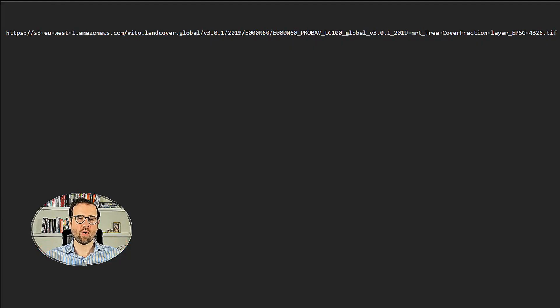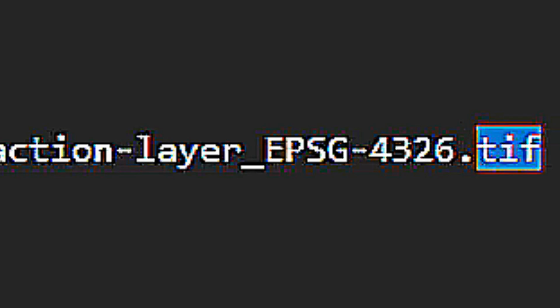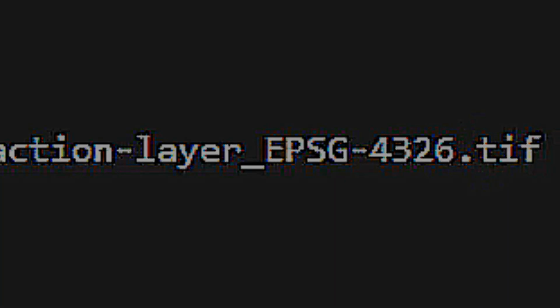All right, how do we go about this? How do we make sure that we fetch the links we really need and then feed them into R? Well, my line of reasoning is, let's first start from the link to the tile that we just downloaded. Here I want to show you how this looks and then how we can model other links after this. So first thing here, you will notice it's quite long. You will notice that it downloads a TIFF file because it ends with this TIFF extension.